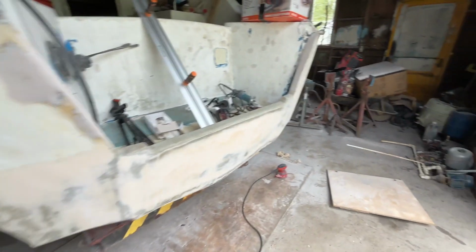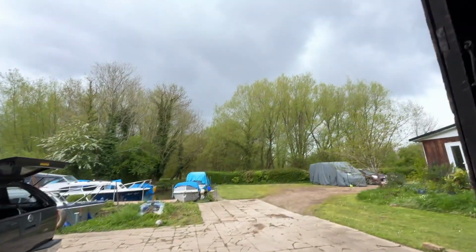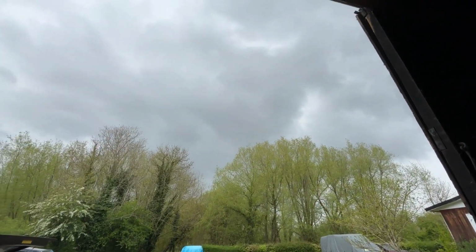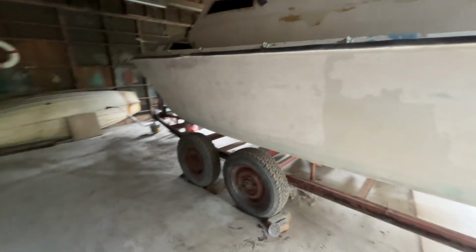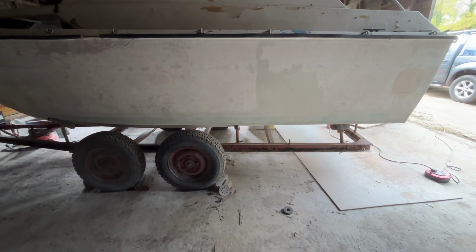Hopefully we can have better weather, as you can see. There's really dark clouds coming over now, so I'm sure we'll get a downpour. But if next week's better, and then really, it's just give it a wash, bring it back in, get it on the stands.